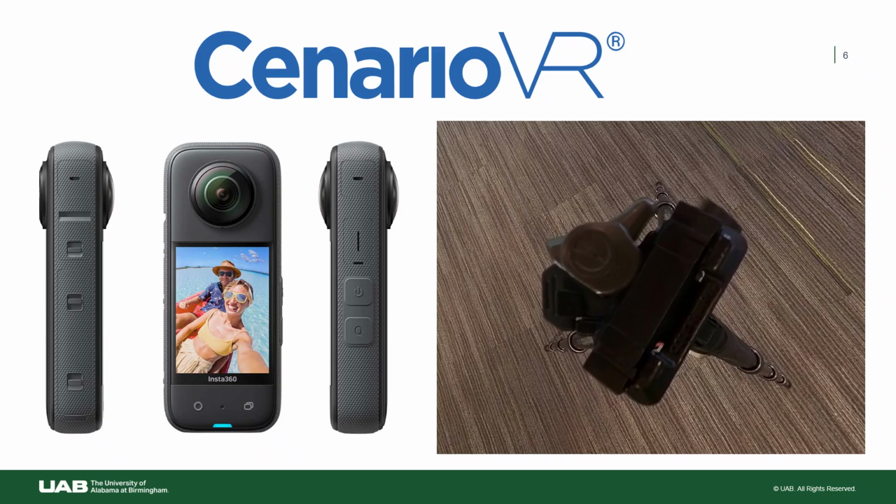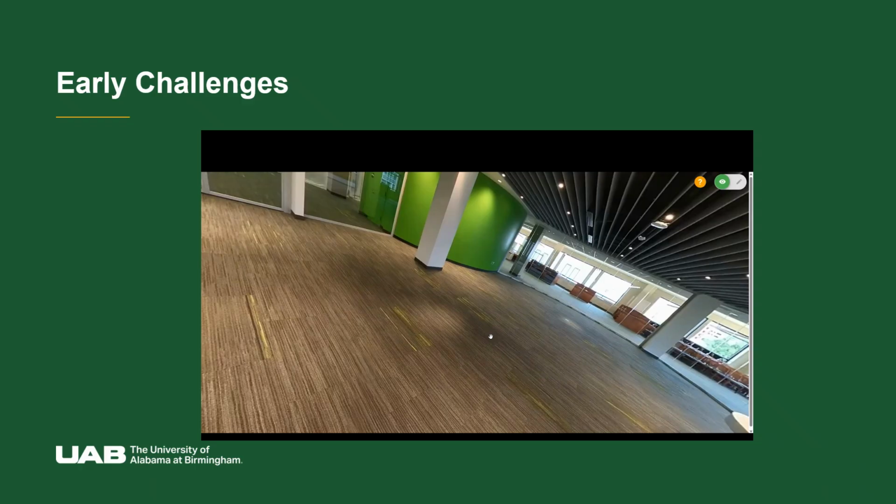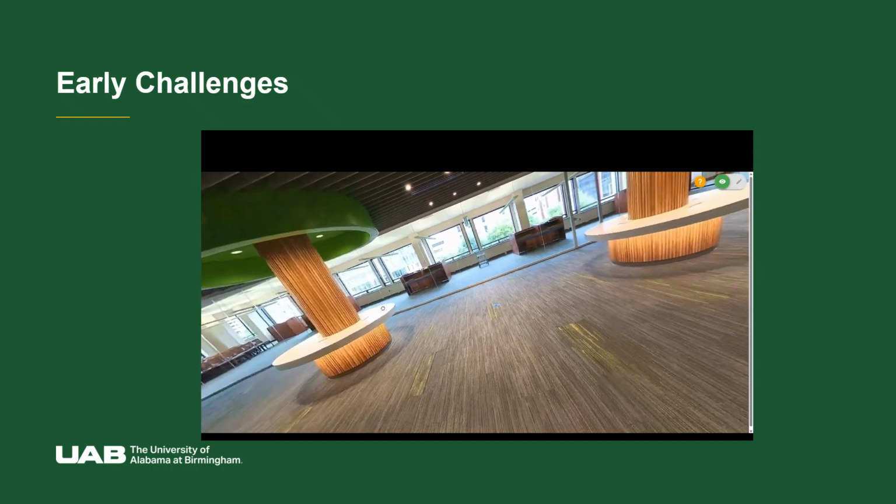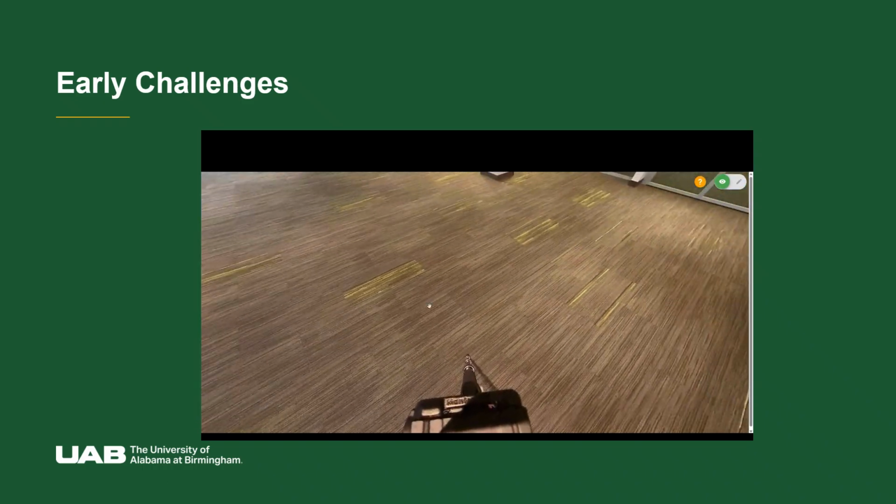Like with any new tool, we ran into some early challenges. One of the first issues came up during our 360-degree photo captures. We found that when we added the photos to Scenario, the footage was tilted. You can see an example of that tilt in this video here as I scroll in a straight line across the screen.